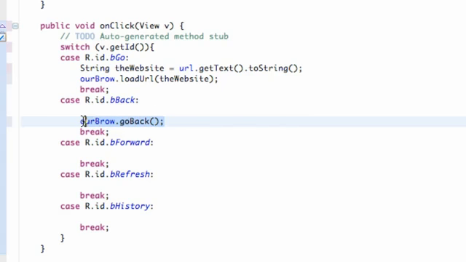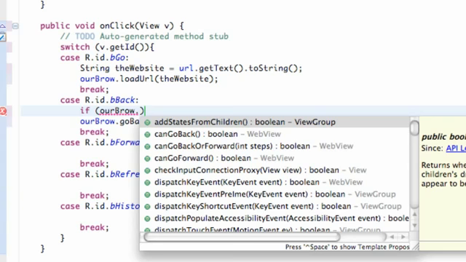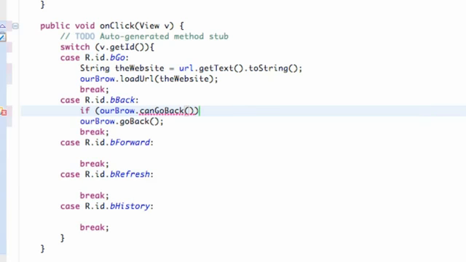And let's say, for example, right when our application starts, it's going to load my website, mybringback.com, but let's say there's no previous history, so there's nothing to go back to. So we're going to set up a simple if statement, and what we're going to say is we're going to say web, or our brow again, which is our web view, and then we're going to say a method. This is Boolean, so it's going to be true or false. So we can say can go back. So that's going to be like, hey, can we go back? And if we can, then we're going to do this line of code, which will go back.